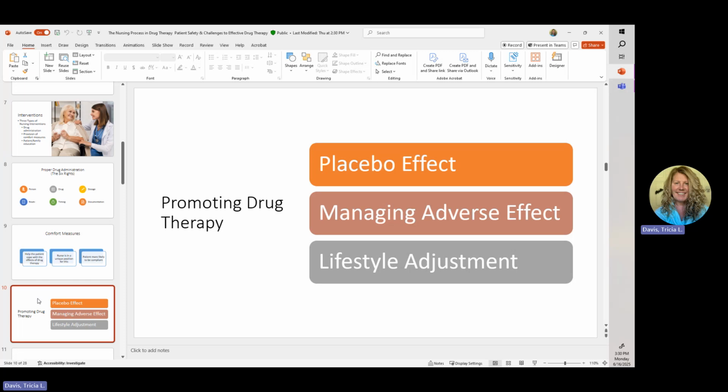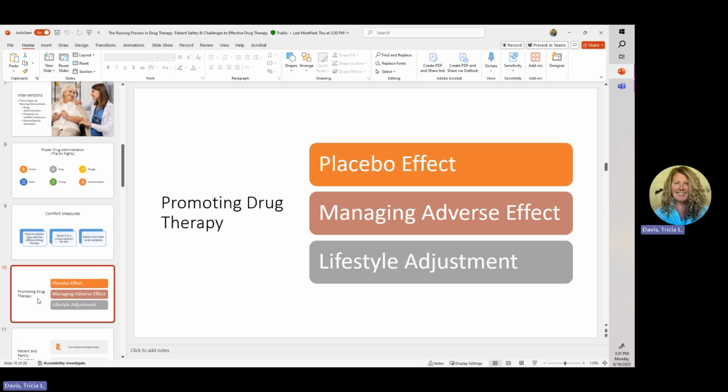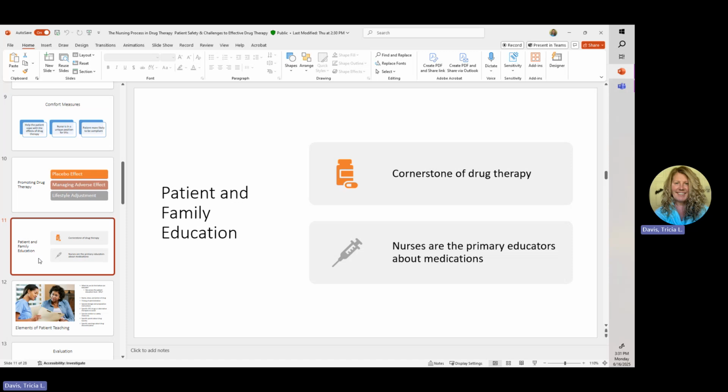So a good example of a lifestyle adjustment with some medications are your diabetes patients. So think of a patient who was just diagnosed with diabetes, maybe they have to take insulin on an everyday basis, they are going to have to experience a huge lifestyle adjustment. They're going to have to monitor their blood sugar every single day, multiple times a day. They're going to have to change their diet. They're going to have to increase their exercise activity. There's a lot of things that go into a lifestyle adjustment that could be very difficult for some patients. So we do have to be aware of that. Patient and family education, like I've said, very, very important.